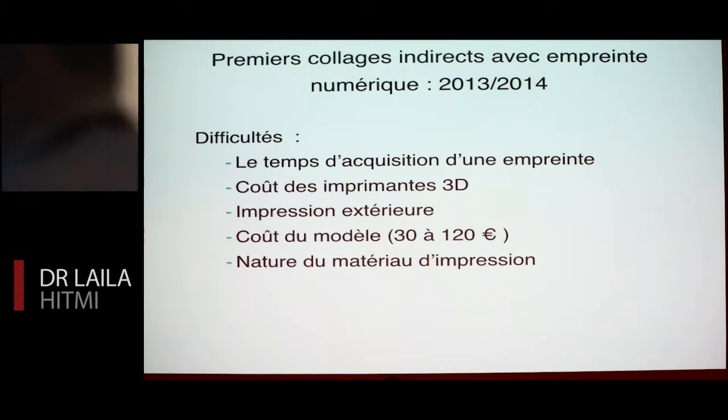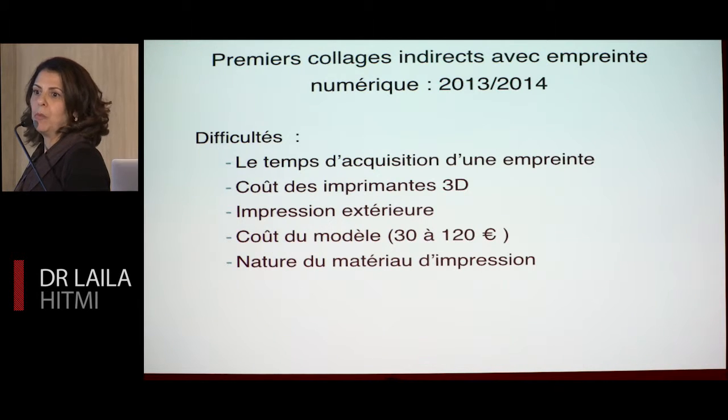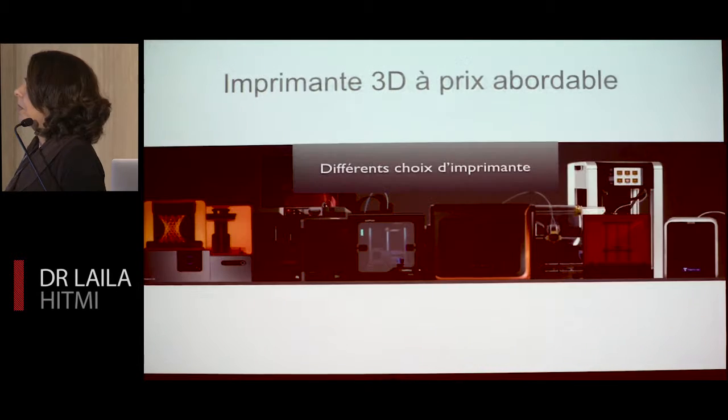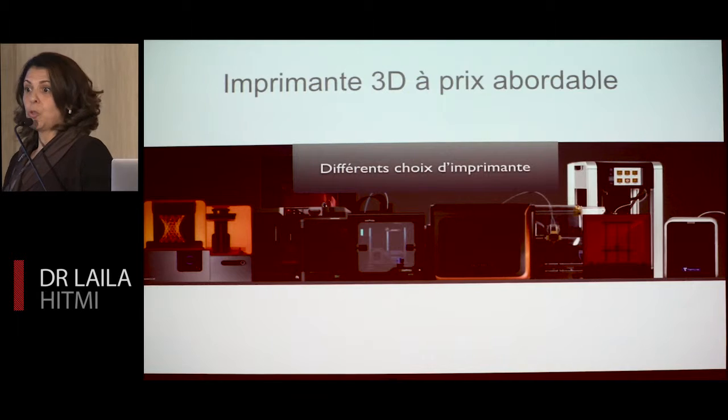The very first cases, what were the challenges? Well, the impression acquisition time was very, very long. Also, 3D printing was very expensive. I had to have the impression done by a lab. The cost of the model was very high, and also the material used for impression was not appropriate. There was only resin at the time. But things have changed in the meantime.